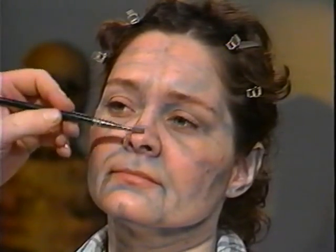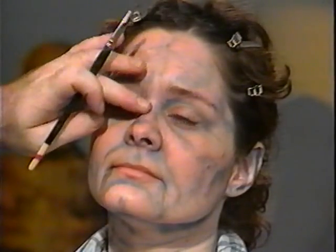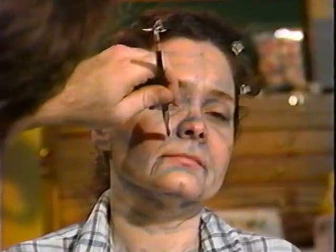When a body tends to rot or decompose, that would sink way back. So you try to give the illusion of that sinking. You can be real sketchy with it because you'll be going over it with the gelatin. Sometimes you need to even darken in areas more.